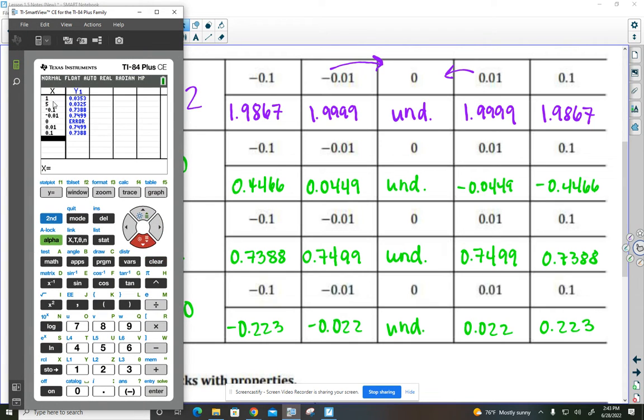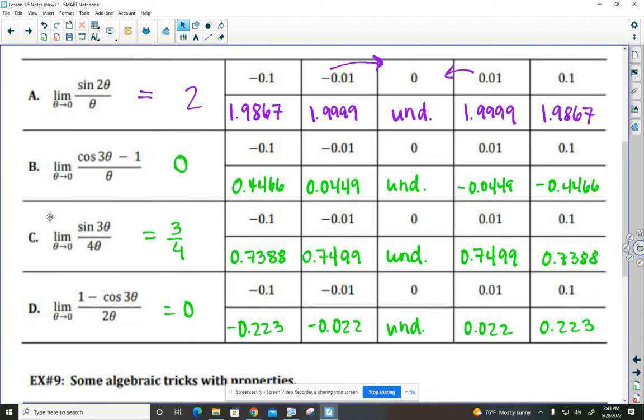where you don't have to go with whatever it automatically does for you, and instead you can have it ask you what to type in. It's kind of a cool skill to be able to have with those graphing calculators. And so for part B, we can see our limit would be 0. Part C, we can see our limit would be 3/4. Part D, we could see our limit would be 0 again.